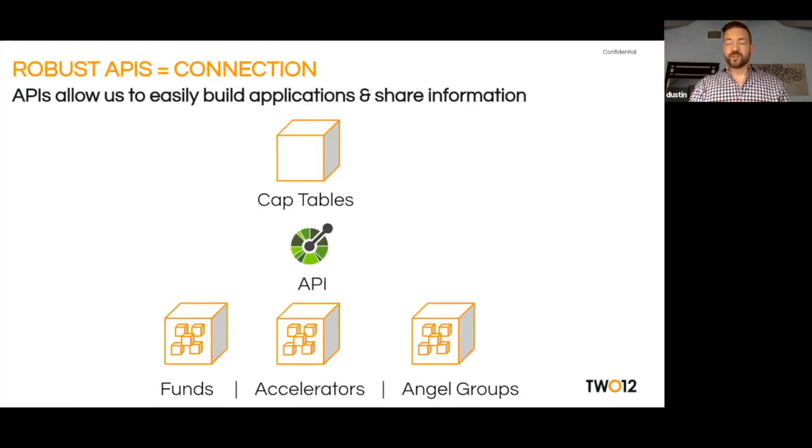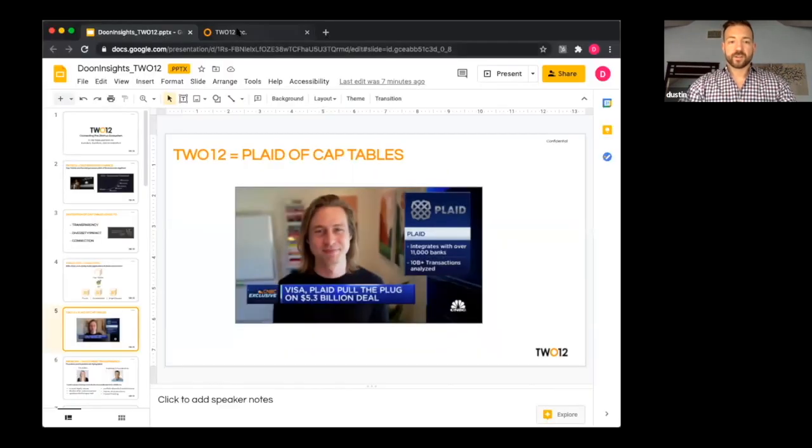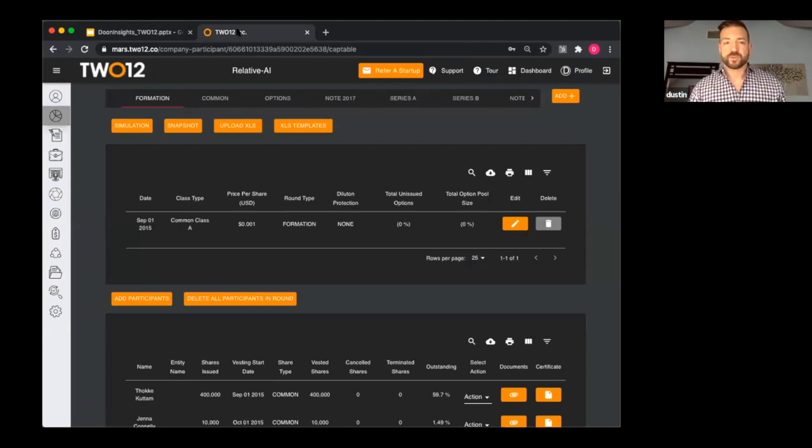It sounds like the last presenter was focusing on APIs. We also have a deep focus on APIs, and APIs are really required to fulfill our mission of connecting the startup ecosystem. We actually leverage our own APIs to build applications for funds, accelerators, and angel groups, which we perceive as just groupings of cap tables presenting with different view permissions. Our vision is to become the Plaid of cap tables. Plaid integrates with banks, we're integrating with accelerators, funds, crowdfunding platforms, angel groups, and while they're analyzing transactions, we're analyzing cap table entries. And with that, I'll get into a demo unless there are any burning questions or comments before jumping into the product.